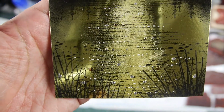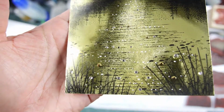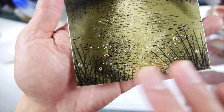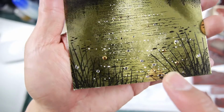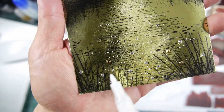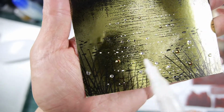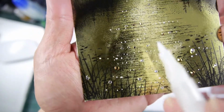But let's take a look down here in the water. See those little white dots like that, right? And then here we have those little additional crystals. Now see, when we're looking at it like that, they kind of blend in with the surroundings, right? But you see these gold ones right here? This is interesting to me. So I just got the gold ones, and I didn't go too crazy with the gold. Now see, if I put the gold in the light area, these would be dark in the light. That's why I went with the clear in the lighter areas like that.